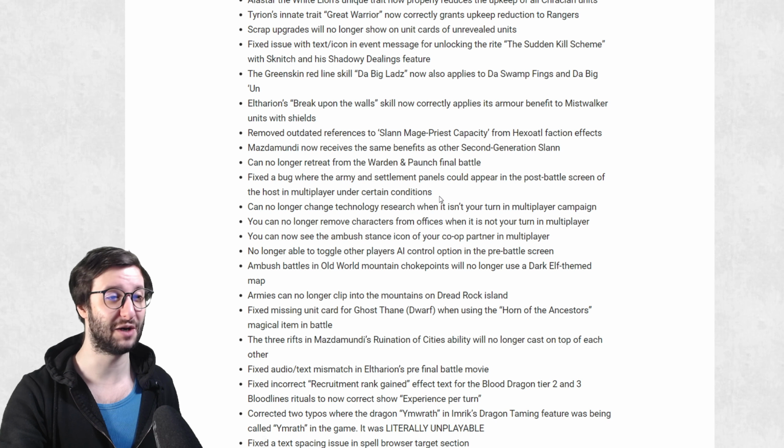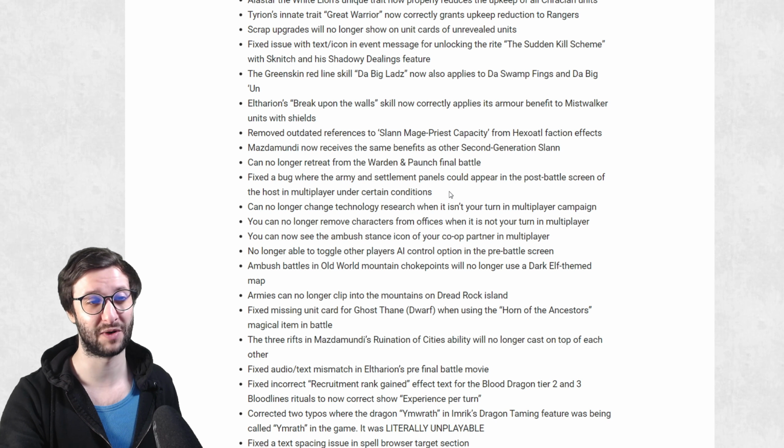Fixed a bug where the army and settlement panels could appear in post-battle screen of the host in multiplayer under certain conditions. Can no longer change technology research when it isn't your turn in multiplayer campaign. You can no longer remove characters from offices when it is not your turn in multiplayer. You can now see the ambush stance icon of your co-op partner in multiplayer.